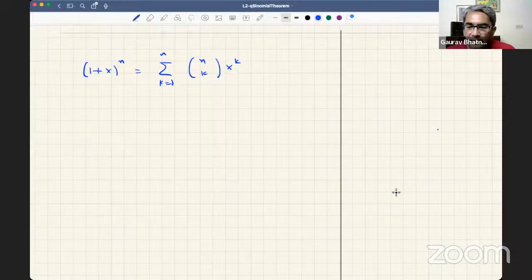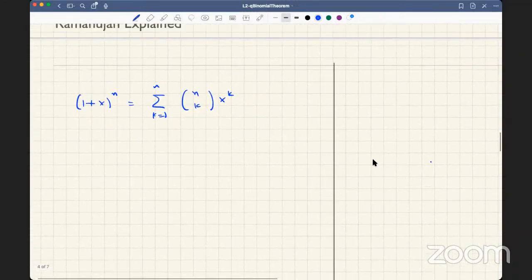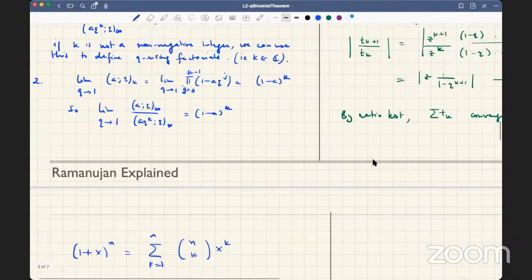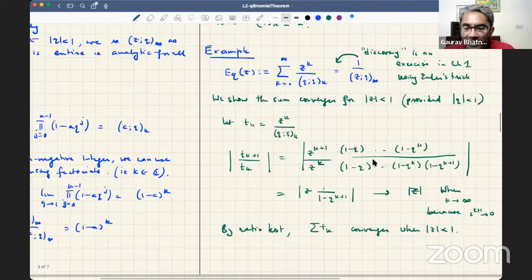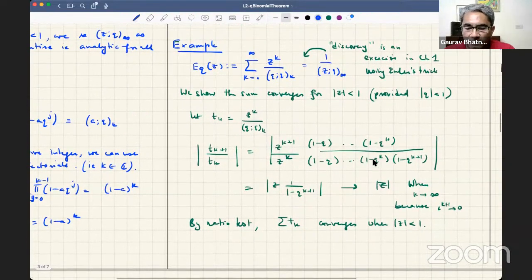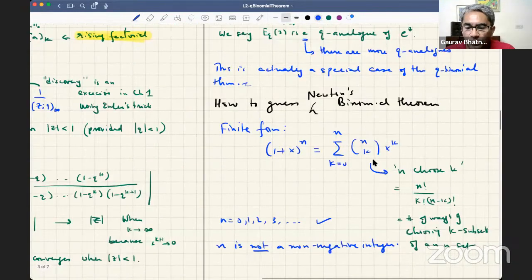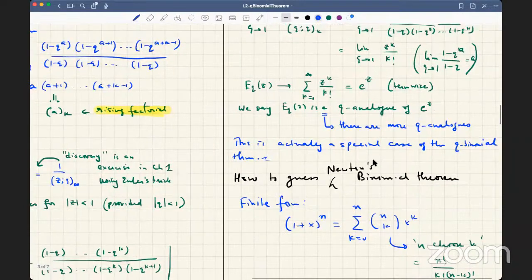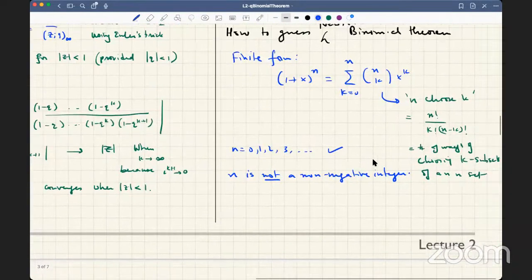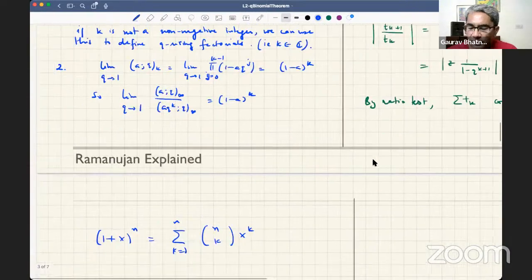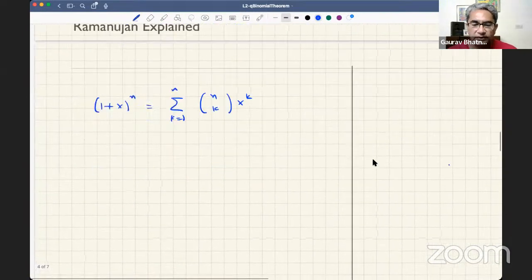Sorry about that. I somehow got thrown out. Now I don't know exactly where I was. So maybe Surbi, can you tell me? Yeah, so you were going to get to the general result. Okay, so this part was covered. Yeah, it was covered. Okay, and we were looking at Newton's binomial theorem. Right, and then you were going to generalize it, like why we needed the general result. Okay, all right. Sorry about that. Some disaster with the internet.